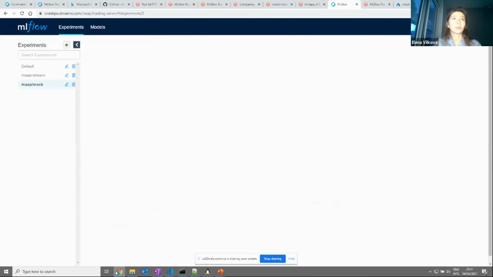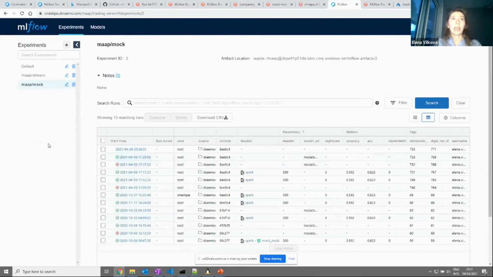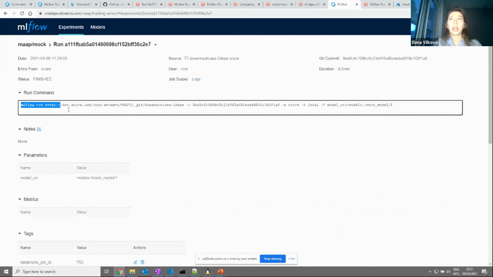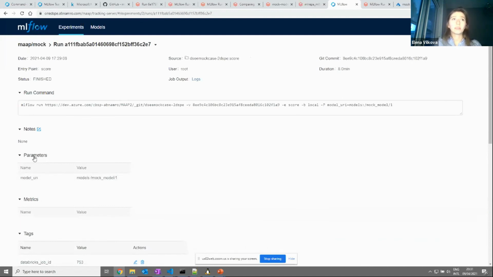And if we go back to our runs, we can see also a scoring part. And as you can see, this is about entry point scoring using one of the model versions that was registered before. And we can't see any metrics and parameters here because scoring is just about creating predictions and writing them somewhere.